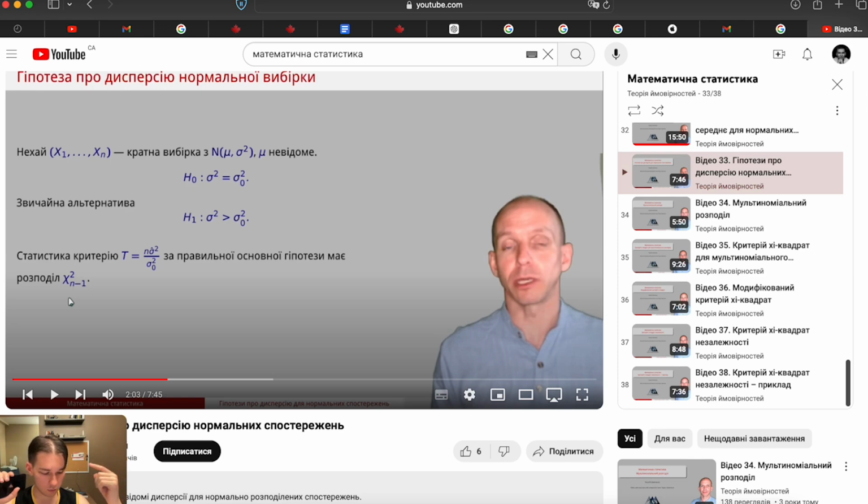So the problem here is that our independent variables inside the sum come from normal distribution, but not from standard normal distribution. They come from some distribution with parameters mu and sigma squared. When we subtract mu from each point, we basically centered our data, so that makes the whole expression xi minus mu a variable that comes from normal distribution with mean 0. But still sigma squared is there.